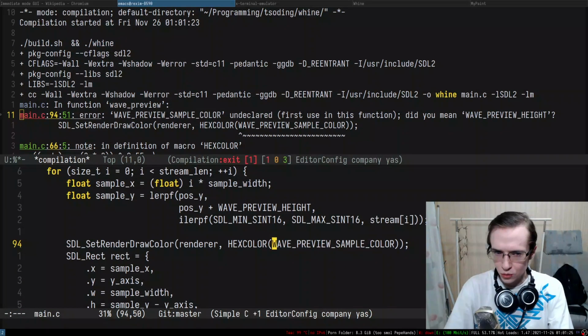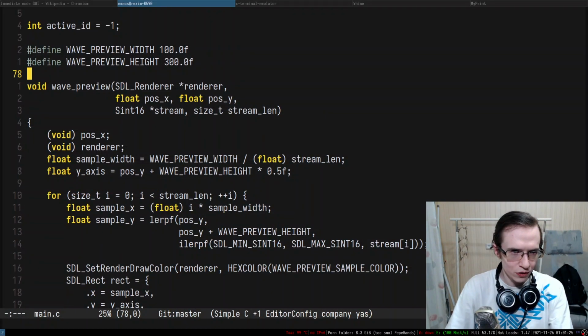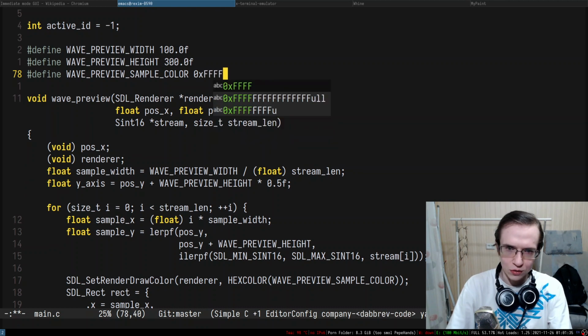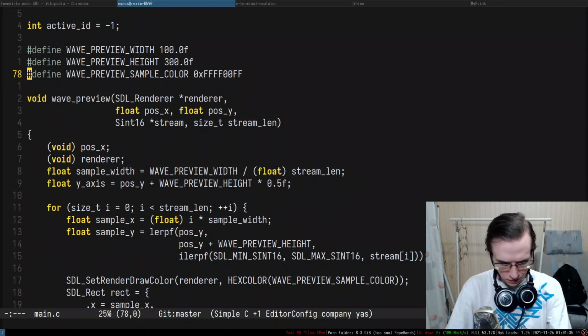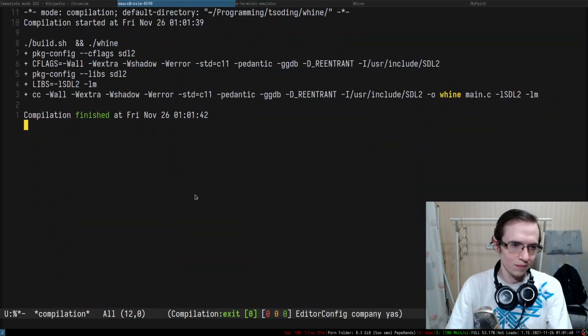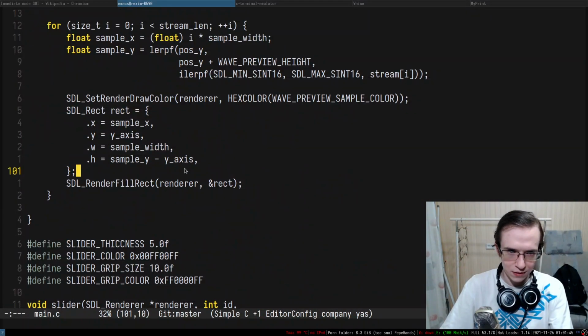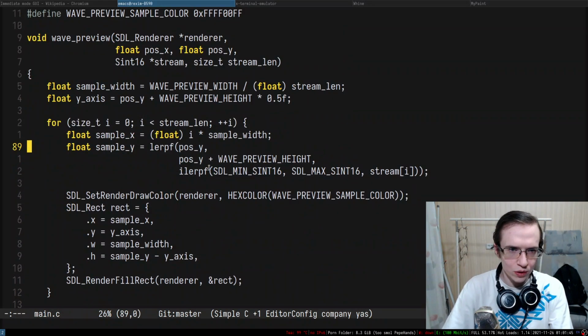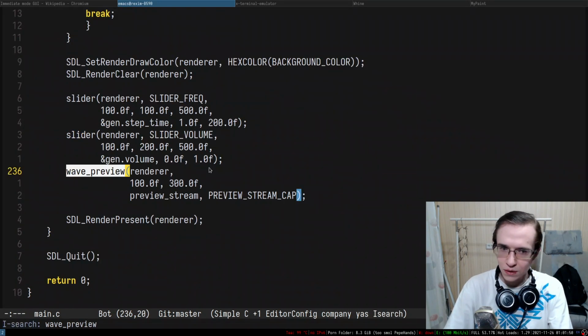Okay, so we don't have this thing defined anywhere, so let's quickly define it somewhere. What's going to be the color in here? Maybe it's going to be sort of yellowish. So it's red and green, like so. And it didn't do anything. That's cool. I'm really happy that it didn't do anything. So is that because we never called it anywhere, or what's going on?